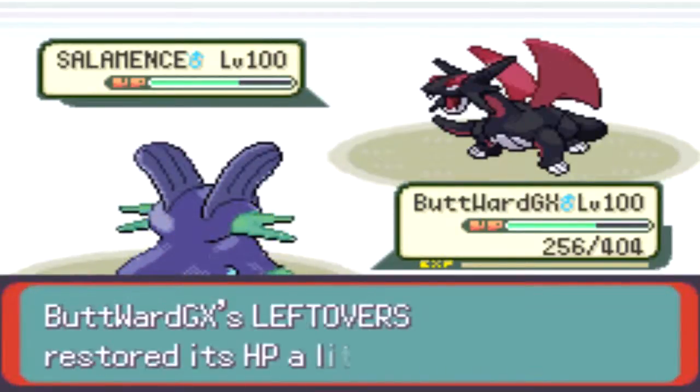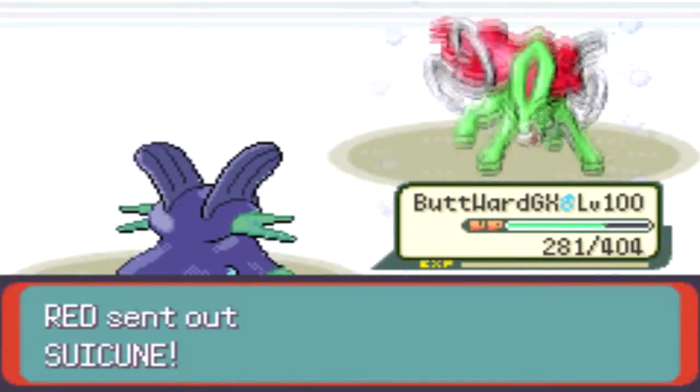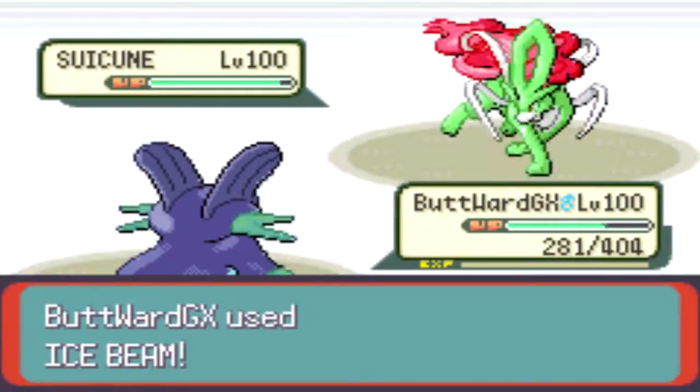That's just not acceptable. So it's most likely that this guy has a Sharp Beak, which is what I used to do, so he's copying me. So I'm going to be going for an Ice Beam as he goes out into his Weezing. He resists it, unfortunately, but I can't do anything about this.